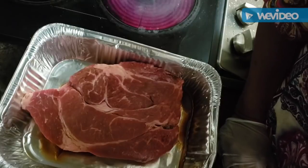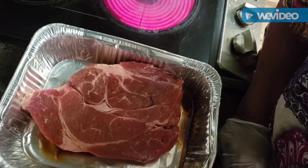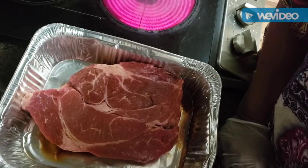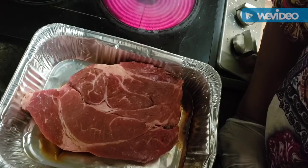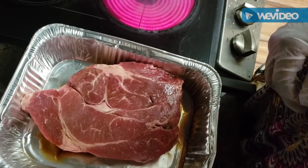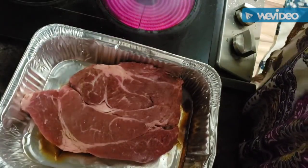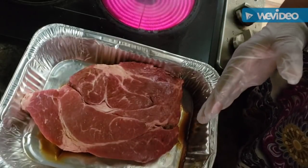So we're going to get this meal started. Today, I'm going to cook something I haven't done in a while. It's a pot roast with all the veggies. So this is going to be my loaded pot roast today, y'all. So y'all hang on in there. If you got a pot roast already thawed out, go ahead and get it, and we can get started because we're going to make the best loaded pot roast that you've ever put your mouth on.